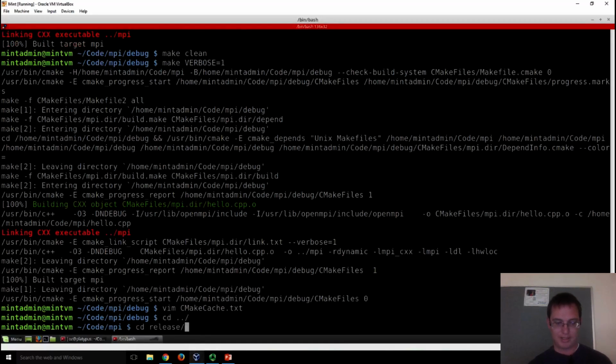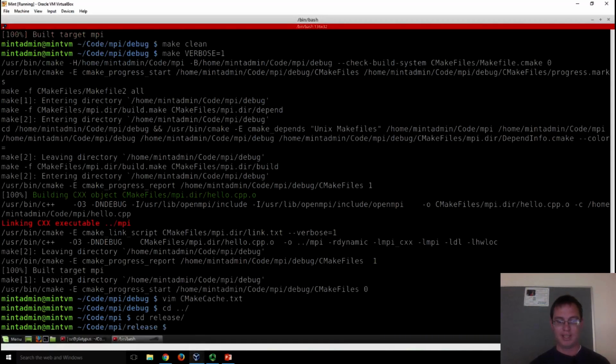But the beauty of this is that we can have a debug version and a release version running at the same time by keeping them in 2 separate folders. So you can run the release one, you can change some stuff in your code, recompile the release, see if it works. If it doesn't work, then you can recompile the debug one and use that one to figure out what's going on. Otherwise, you'd have to make clean the entire thing, change your flags in your make file, and recompile the entire thing in order to get that working.